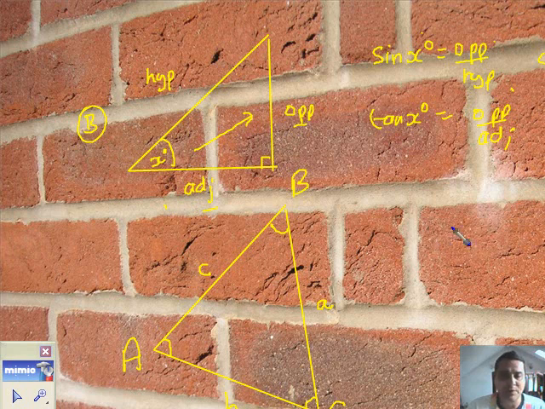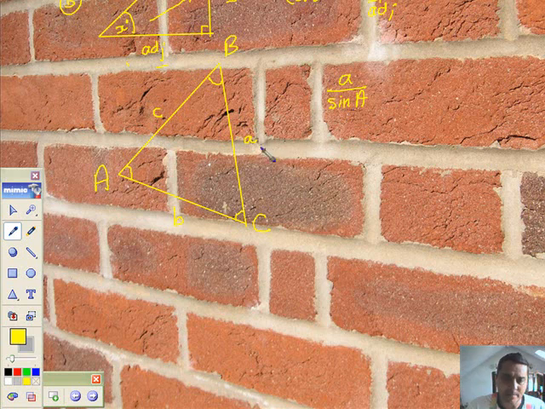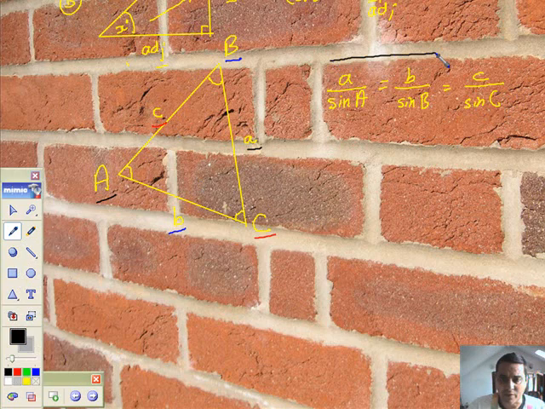Here is a fantastic rule called the sine rule. So here we look: a divided by the sine of angle A, so it's little length a divided by the sine of big A, the angle itself, is equivalent to little b divided by the sine of its angle, in other words that one with that one, and no prizes for guessing, little c divided by the sine of big angle C, so that will be that one and that one.